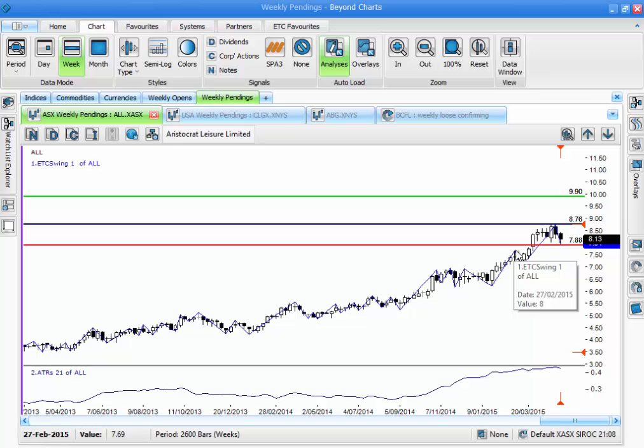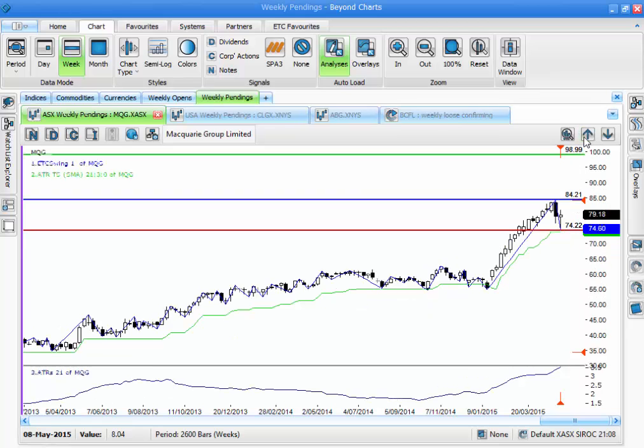For those of you who are looking to take this, entering at 876, stop at 788, which is outside of 2 ATRs and 0.5% below what I'm expecting to be a medium-term trough. And for those of you looking to scale out, first scale out there at just below the round number of $10, so that should be $9.89. So that was Aristocrat.